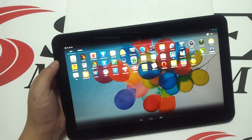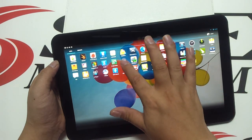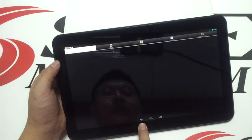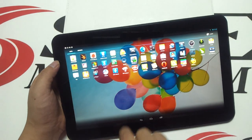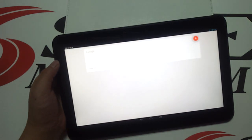There is a gallery, some music player, voice search.